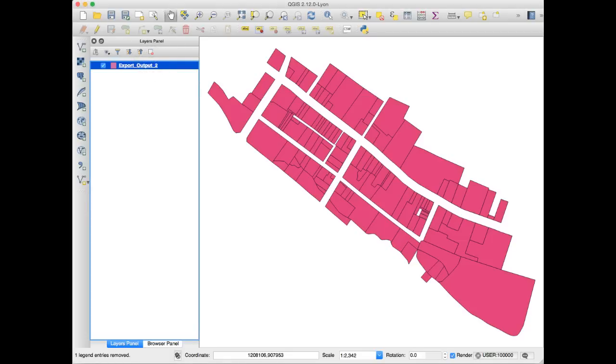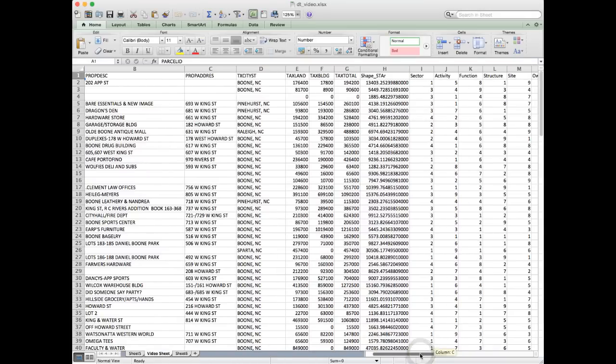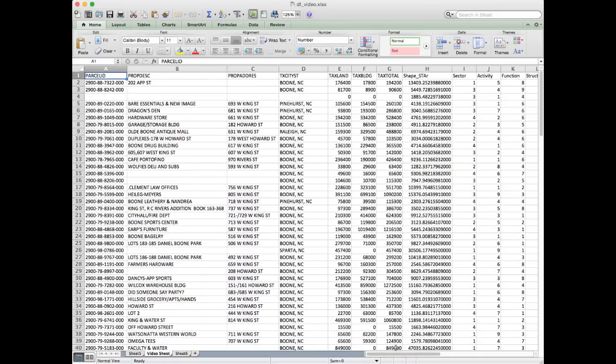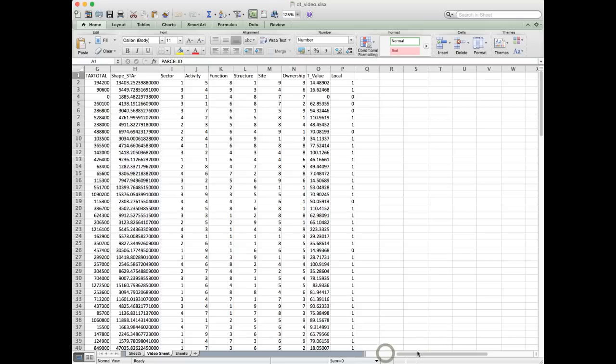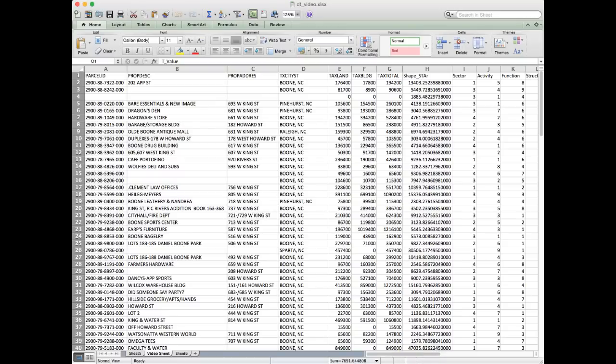All right, so I'm going to close that. And then what we're going to do is look at the Excel file. So here we have the Excel file in its more or less original glory. It has been trimmed a little bit, but what we're going to do is to create a file that we're going to be joining to the QGIS table, and I would like to have it, I guess we could say, as clean as possible, meaning that I just want to have the information that we collected in our field work, right, this information here, and the information that we generated within Excel from the data that exists in our data set. Everything else is kind of duplicate, but it's unnecessary.